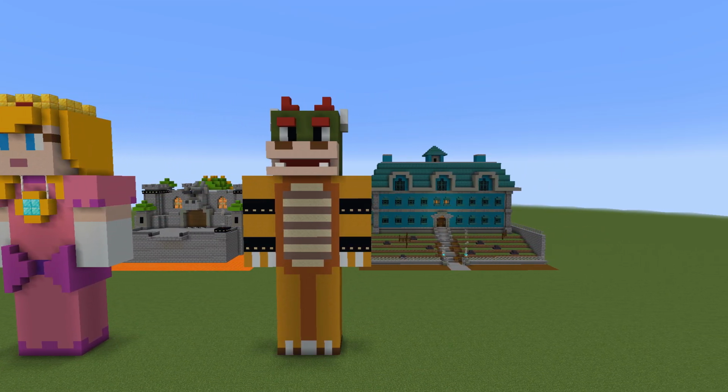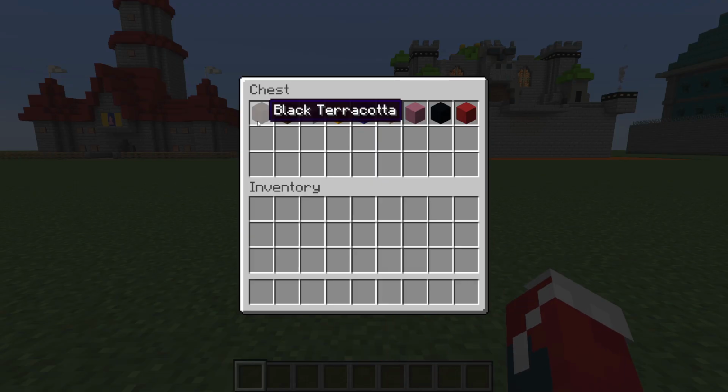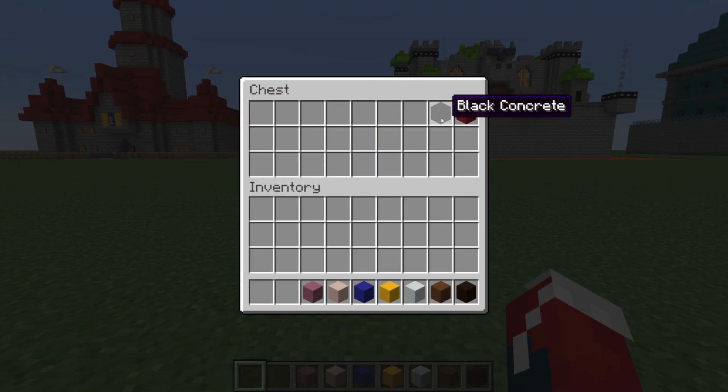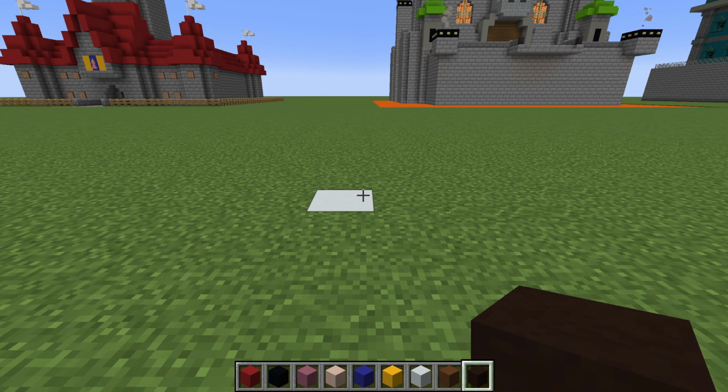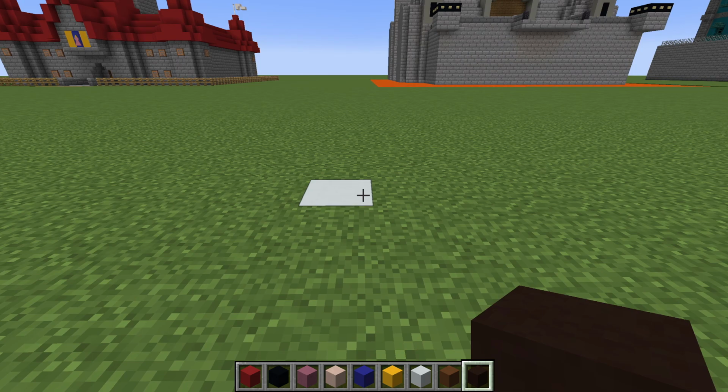But without any further ado, let's get started. Here are all of the materials that we will need to make the statue. Begin by placing a row of 8 black terracotta in a row on the ground.